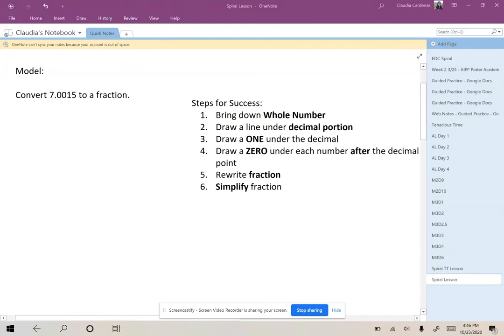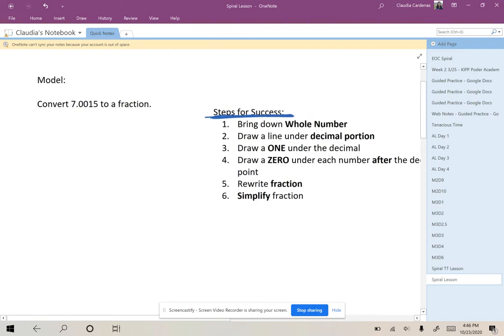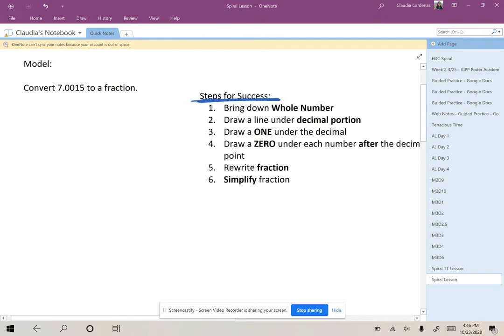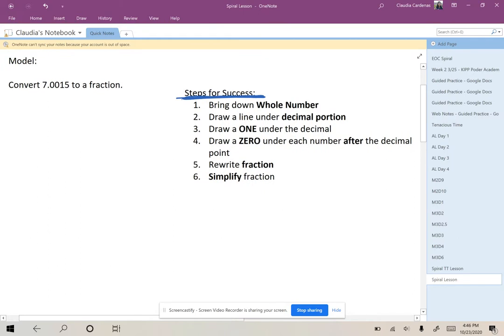After looking at last week's exit ticket where we converted a decimal to a fraction, about 50% of us were still making a very popular mistake. And so I want us to go through some steps for success so that we never have the same issue that we did in that exit ticket, since fractions and decimals will never go away. We still use them pretty regularly in math and will continue to do so in all future years.